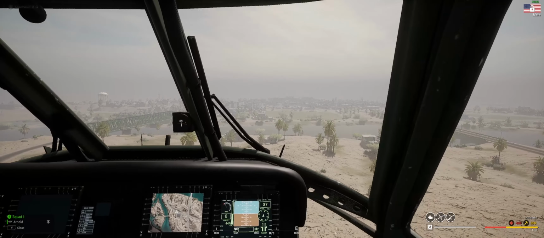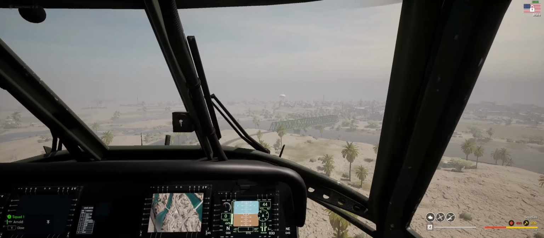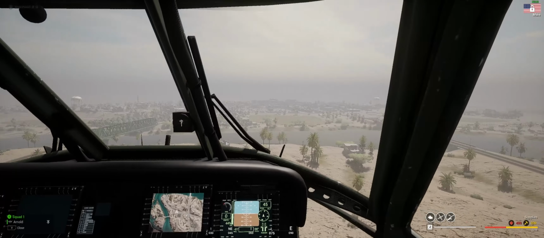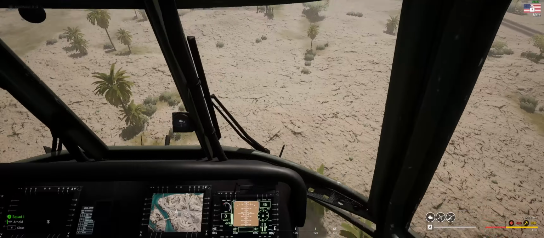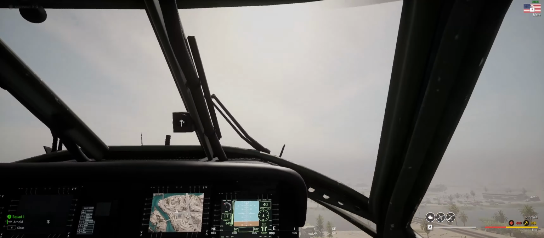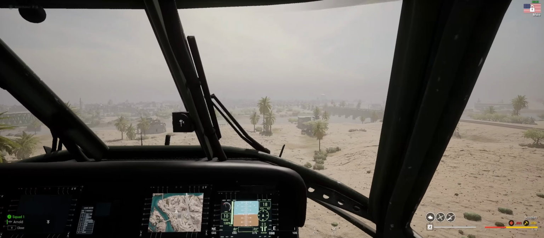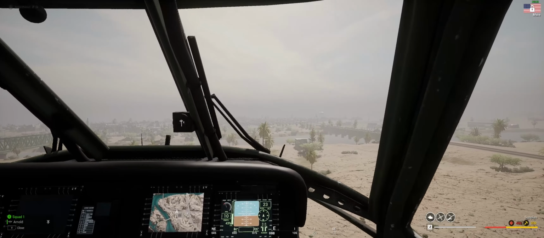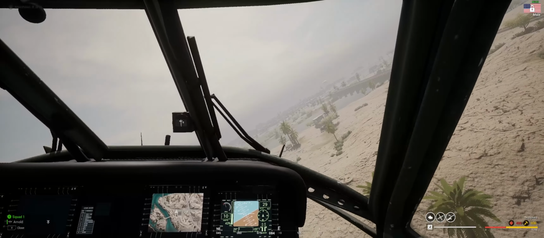So, your rudder, left stick going left, right stick going right now. Your pitch, right stick going up right now, down, right stick going down right now. That's your pitch. And then your roll, right stick going left, right stick going right.